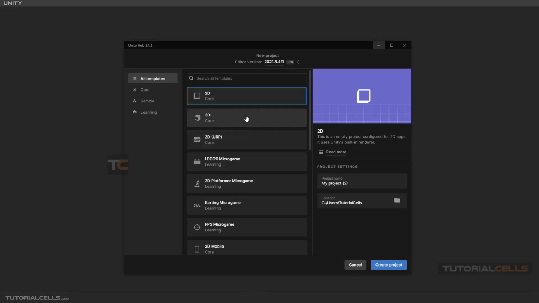First you have to remember your plans and your way of making a game. If you want to make a 3D game, go to the 3D Core. If you plan to make a 2D game, go into 2D. When you select 2D Core, it does not mean you cannot make 3D. It's just a simple 2D setup ready for you.